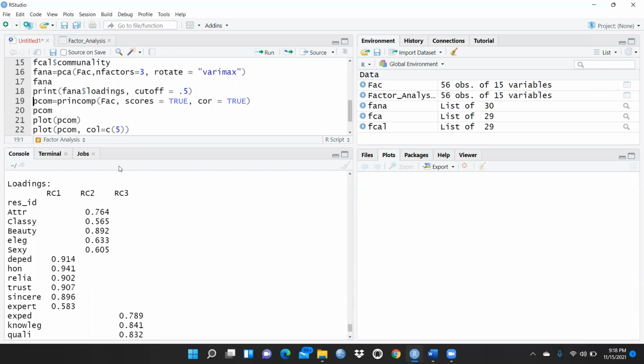Right. So now again we have to run this pcom, right? We will save this value in this.